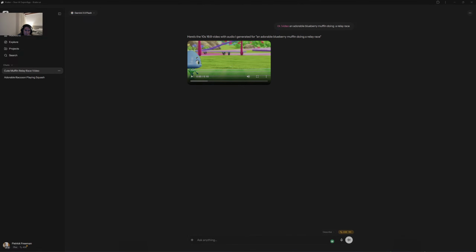Okay, let's check out this blueberry muffin. Not too bad. Okay, LTX. It's not exactly what I expected. I expected a little bit more. So we're going to try it on the other one. We're going to try it on Kadinsky. I'm not sure what the heck a Kadinsky is.